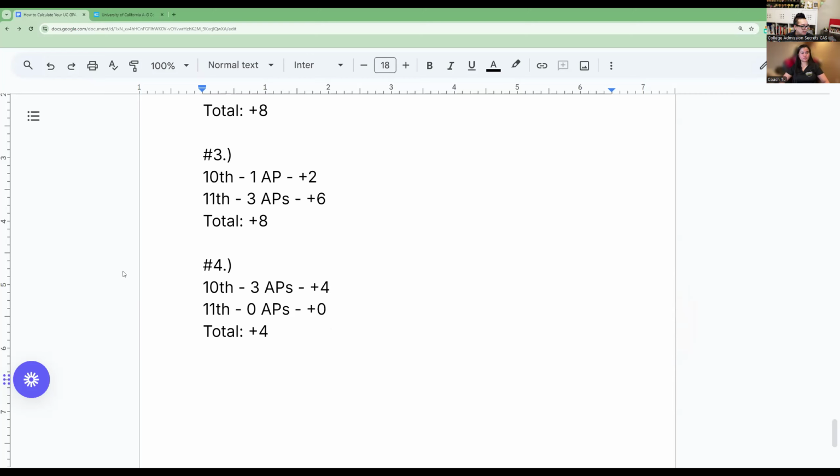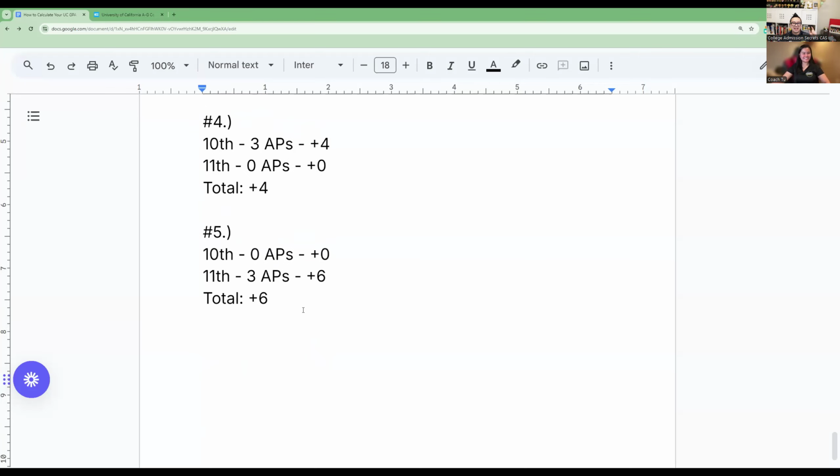Okay. And then I think last one to drive the point home. 10th grade, this student took 0 APs, right? But 11th grade, they took 3 APs, right? So in the chat, go ahead, got 5 seconds. 10th grade, 0 APs, 11th grade, 3 APs. How many honor points does this student get? All right, Coach Two. 10th grade, they get 0 points, and 11th grade, 6 points. Awesome. So I think, chat, you guys got a gold star from Coach Two today. A lot of people have gotten the hang of this.